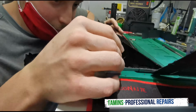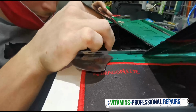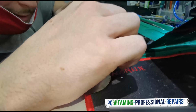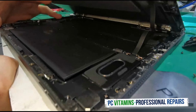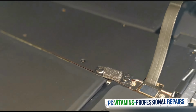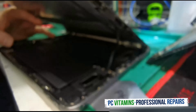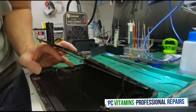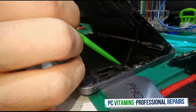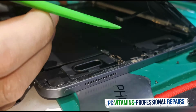One has to unscrew that screw. One will then remove this screw. As you can see guys, you can see clearly that the flexi is one piece. Now we can obviously remove the plastic. Cool. Then we can disconnect that from there.